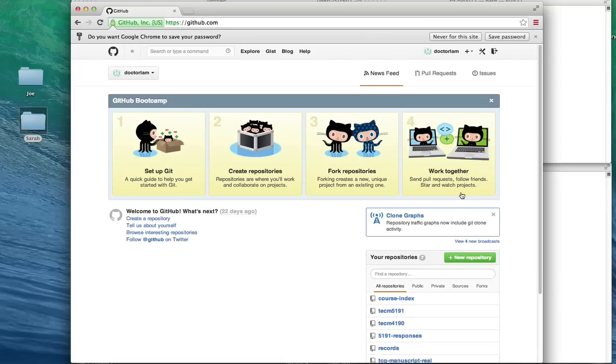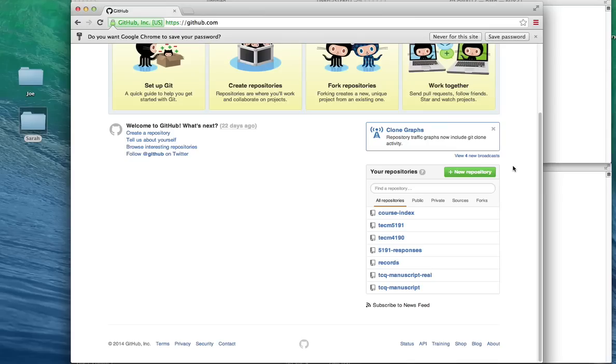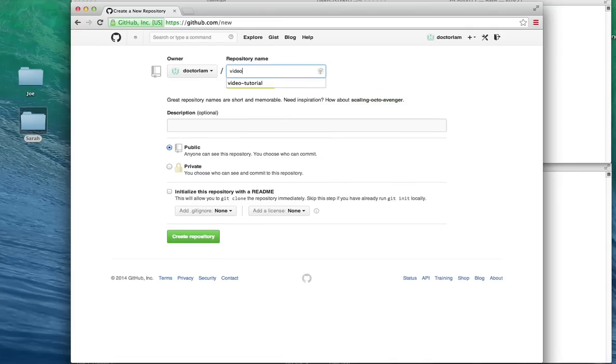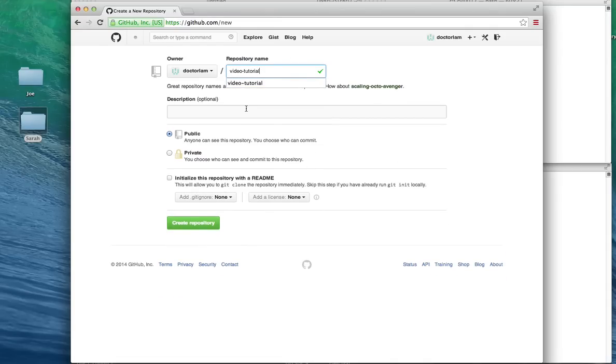So what you would do, and I'll just sort of show you, you might use this in lots of different contexts, but I'll show you an example of what this might look like. And then we'll talk more about this maybe in a later video or in class. So the first thing you can do is create a new repository. So that will take you to this interface, and you can call it whatever you want. I'm going to call it video tutorial. You can write a description. This is a repository for a video tutorial. And then the last thing you'll want to do is click the initialize repository.